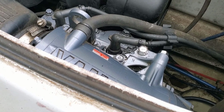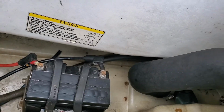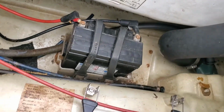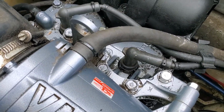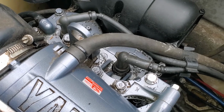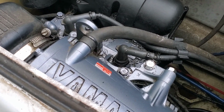So let's see if we get anything, click or anything. Oh, so it doesn't sound like anything wants to move. The solenoid is back here. You guys might have heard that click. That means something's trying to turn on. Nope, we got nothing. So we'll have to pull the plugs out and see what's going on in there.